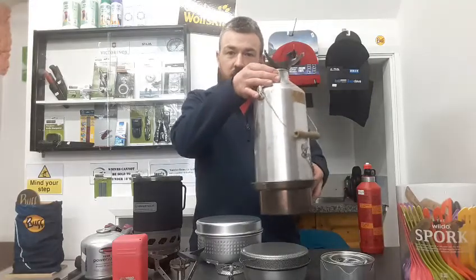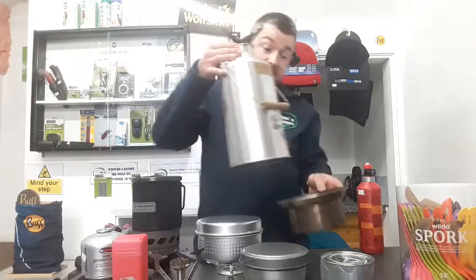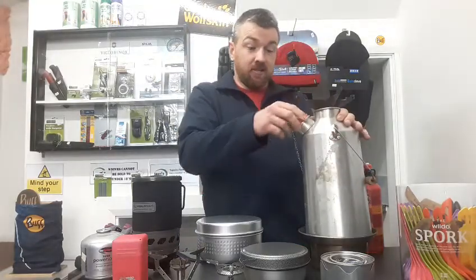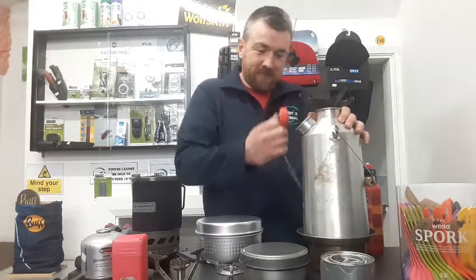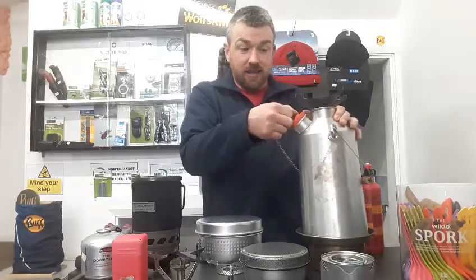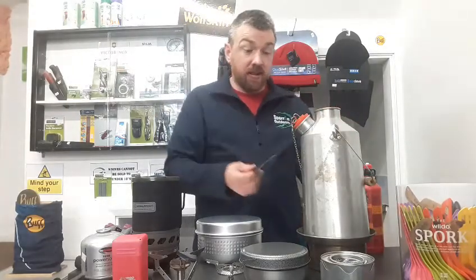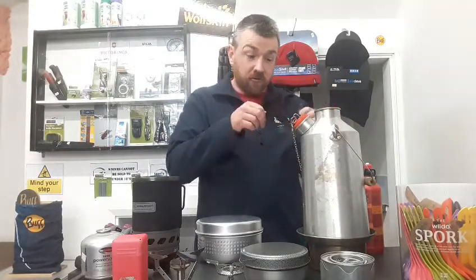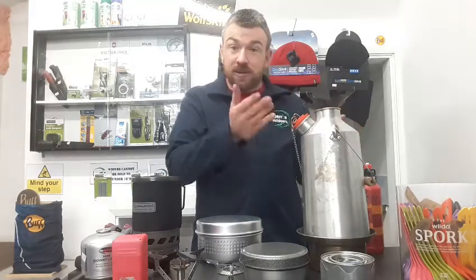Now, the other one here, I've had a video of this, is my Kelly kettle. Now, it's just a twig stove. That's your fire base, and you burn whatever you want on it there, literally what you can find. You fill the kettle up here. If I can get it open. You fill the kettle with water, and you can cook on the top while there's a fire in there, and it's sort of like a big chimney. It funnels the heat up through to cook whatever you're cooking on the top while heating your water, so it does 2 things at once.